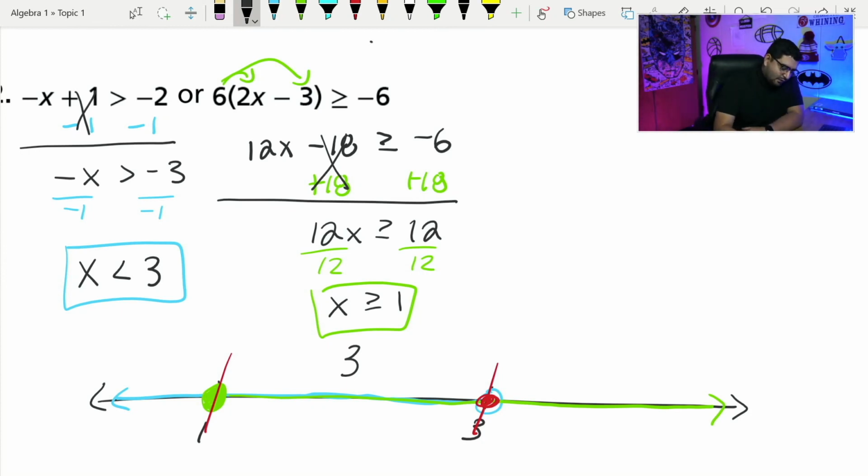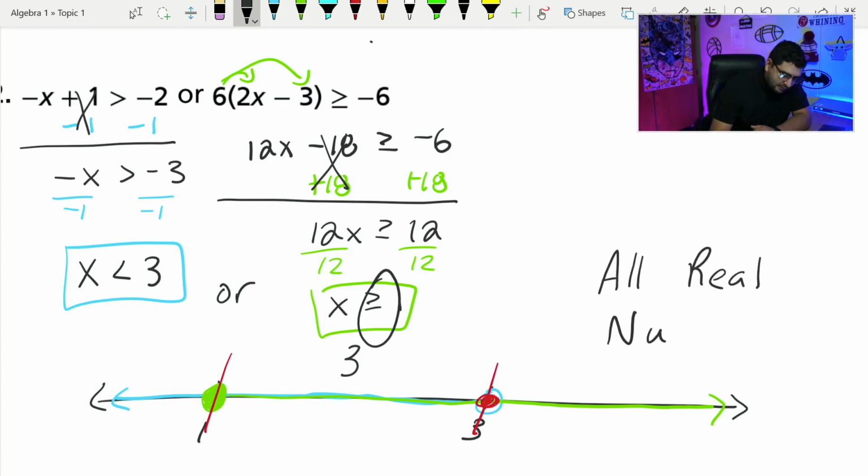So this is an or, although it did start to look like an and, because I had a closed circle here. Because x is allowed to equal 3 and x is allowed to equal 1, we're actually able to reach any value on this number line. Any value. So this is an example of a special case compound inequality where we have all real numbers. There's not a single number that won't satisfy this entire inequality. This is an example where when I graph both my inequalities, the whole number line is actually part of my solution.